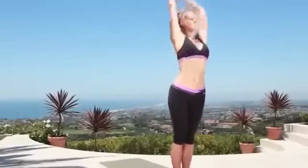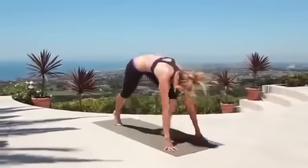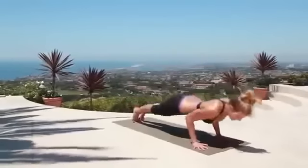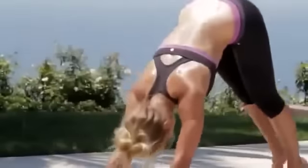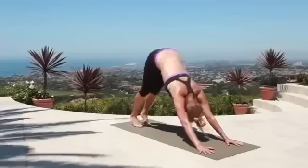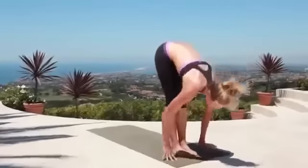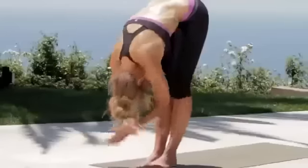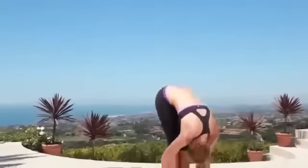Inhaling, exhale over the body. Inhale, looking up and back to chaturanga. Inhale, upward dog. Exhale, downward dog. Jumping to the front of the mat, and exhaling into your body. Inhale up to the top, and exhale forward.